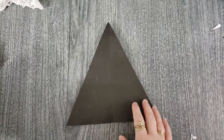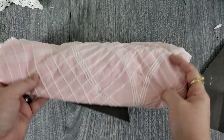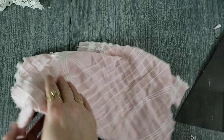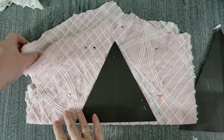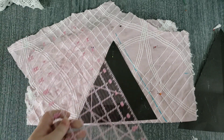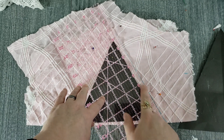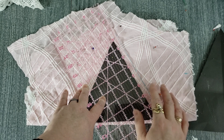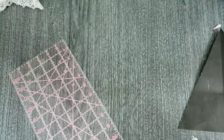First of all, you need a template — your triangle. I drew mine on thin cardstock and just made a triangle the size I wanted. Then you're going to need your fabric. Double your fabric over, right sides together, wrong sides facing out, and pin it together. Lay your template on top and pin it down so it doesn't move when sewing or cutting. I used a ruler lined up on my template to draw a cutting mark so I have a built-in seam allowance without having to add it in my head. Then cut out your triangles.